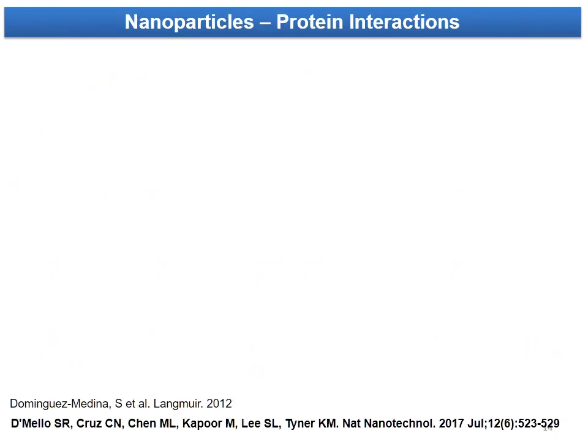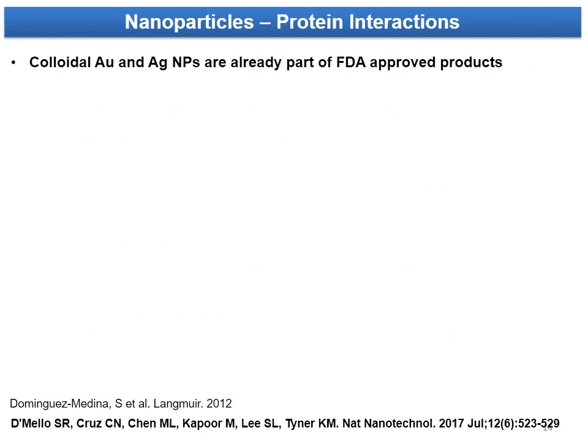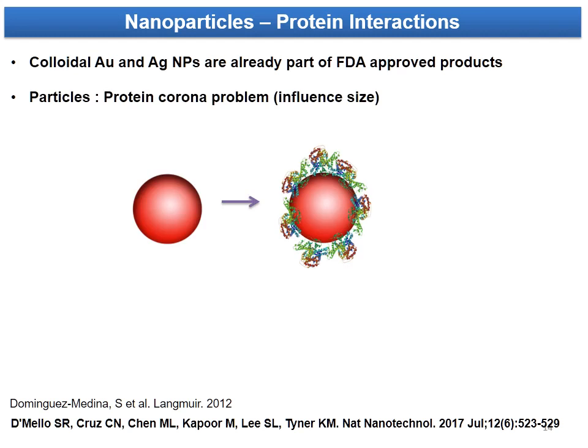An ideal size screening method should be based on parameters including relevant media and temperature, an uninterrupted or continuous experimental data readout over an appropriate period of time, and a sound sampling plan to ensure production of biologically meaningful size measurements. In this project, I developed a method to screen colloidal nanoparticles under simulated physiological and therapeutic conditions, using gold and silver nanoparticles since these are widely used. I used BSA — bovine serum albumin — as a model protein to look at changes in the hydrodynamic size of nanoparticles in the presence and absence of BSA.